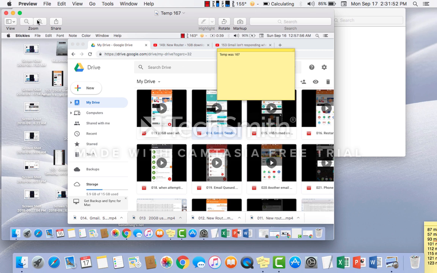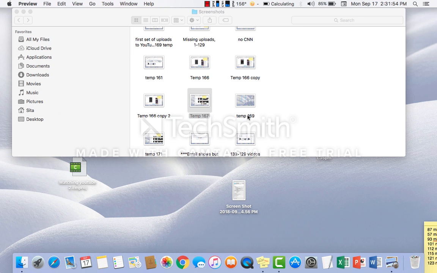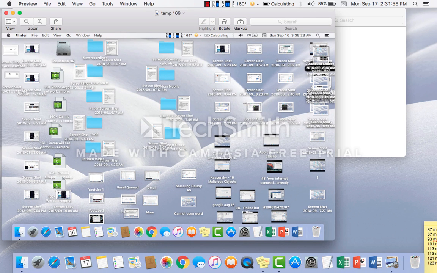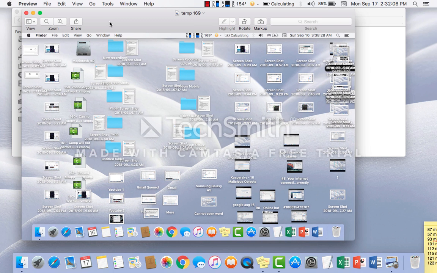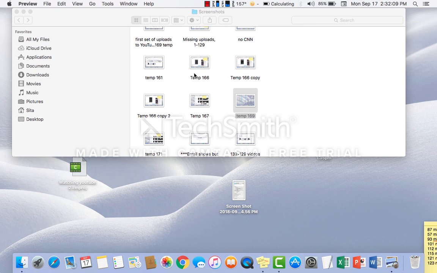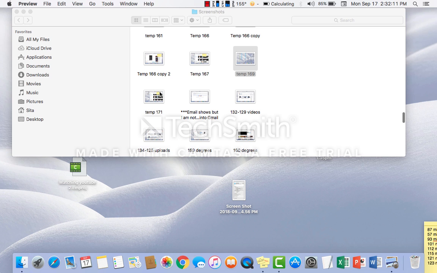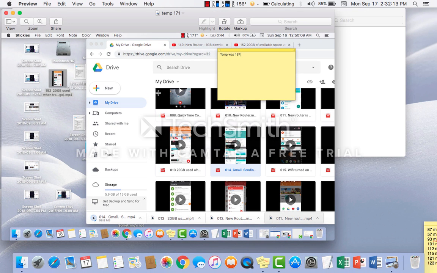Right, but you get the idea. It goes up and down. Computer is very hot. 169 here. And I cleaned up this here. I recorded cleaning up all of this. I just take a million screenshots because of the up and down and the switcheroos. It's a constant. Things disappear and things don't work. Okay, 171. Look at that. Ignore 162. 171 degrees.